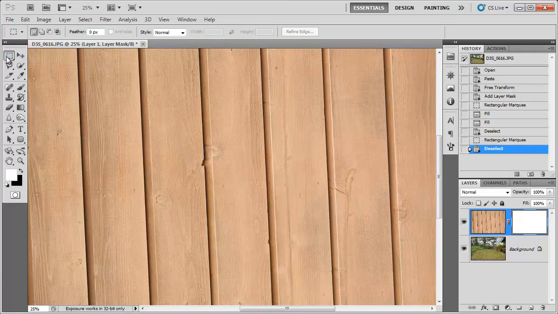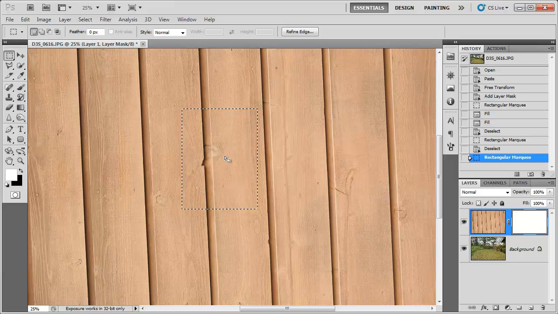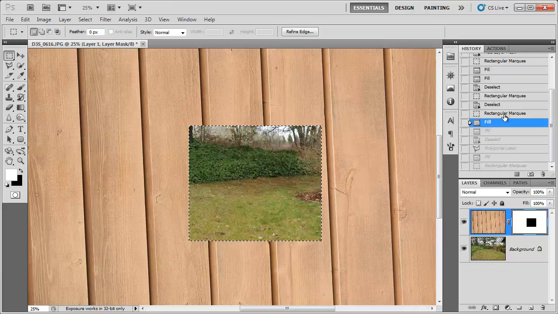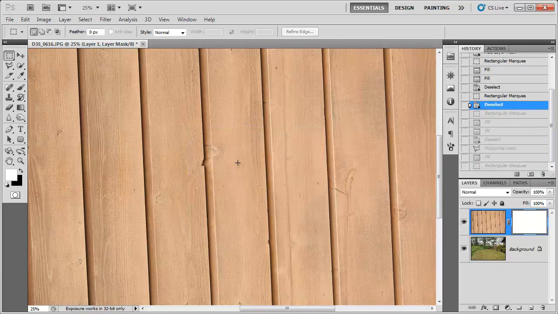But you can also do the exact same thing with selections. And now I can fill this selection in with black or white on my layer mask. If you push Control Backspace, that will fill in this selection with the background color, and that happens to be black right now. If I pushed Alt Backspace, that would fill in this box with the foreground color, which happens to be white right now. That is how you fill in a selection with a layer mask paintbrush.